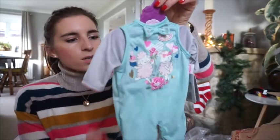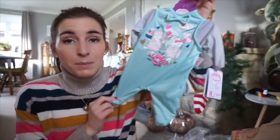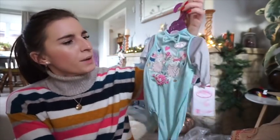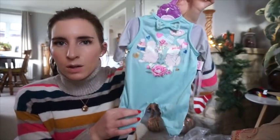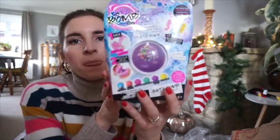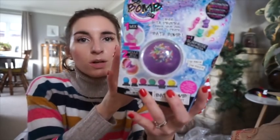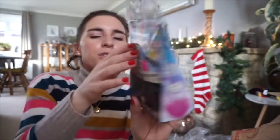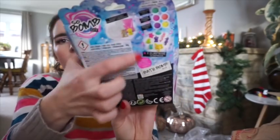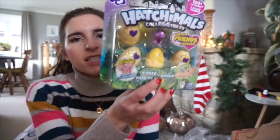The last few items are smaller ones. I got a Baby Annabelle outfit from Smith's — these outfits can be so expensive but this one was £7.99. I also got her a DIY bath bomb kit from Smith's for £5.99 — Create Your Own Bath Bomb. You can actually buy a really big set as well, but I thought one small one would be fun. There's a little thing you use to create your own, which I thought would be really enjoyable for her.